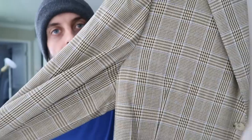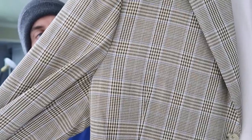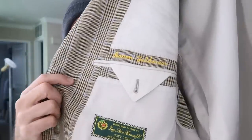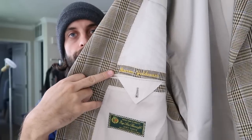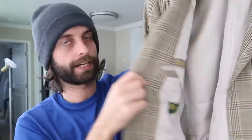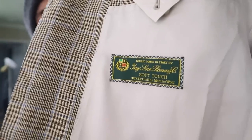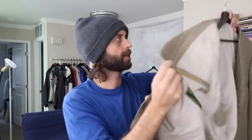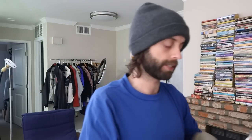Okay, so this jacket is a houndstooth plaid. It's tan with blue lines in it. I don't know if that's coming through on the camera. I got this because it could be made to measure or it could be bespoke. These are from 2015. There's a date somewhere on these tags. There's the cherished Loro Piana tag that I love so much. Loro Piana is an upscale wool manufacturer, and I tend to pick up anything that I find that's reasonably priced, which I think this is at 13, even if it's a relatively undesirable or more run-of-the-mill brand. I just have had pretty decent luck flipping Loro Piana.